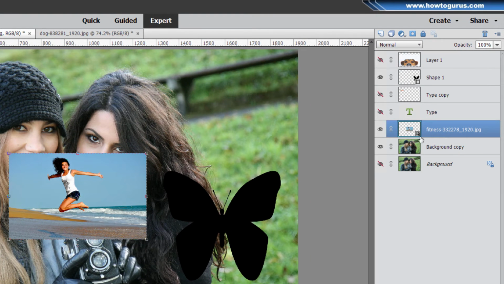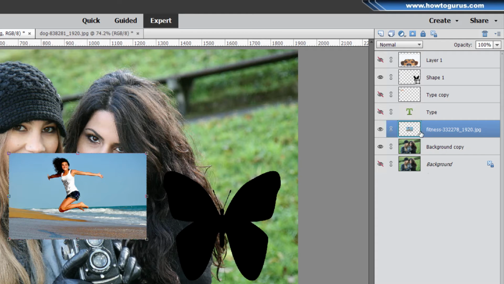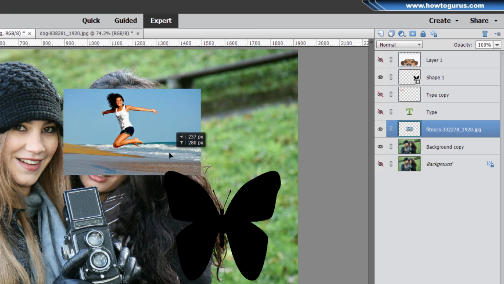Notice that this time it comes in with a little icon down here. This now has come in as a smart object layer, which has its limitations. One of those is that you can't change pixels on this layer, kind of like a text layer. So if I wanted to be able to paint on this or apply filters, I'll have to rasterize this layer, just like we did with the type. Right click on the name over here and Simplify Layer. And there we go. Once that icon is gone, that means that we can now work with this layer just as a regular layer.